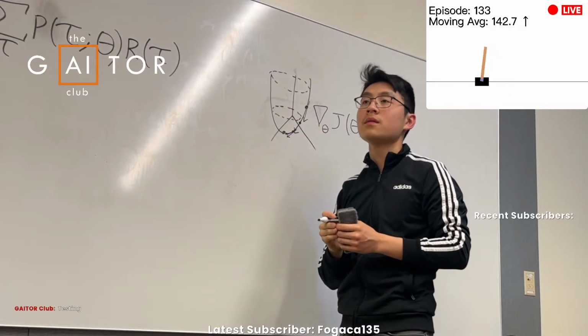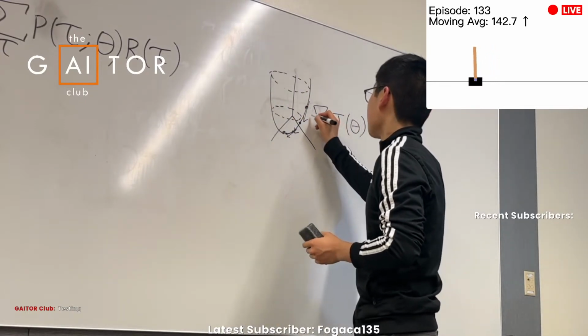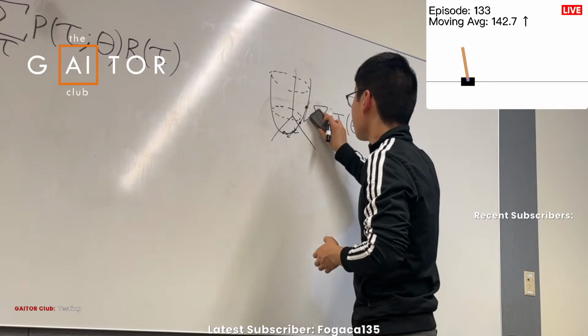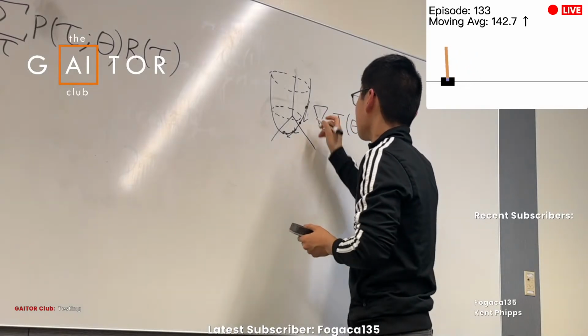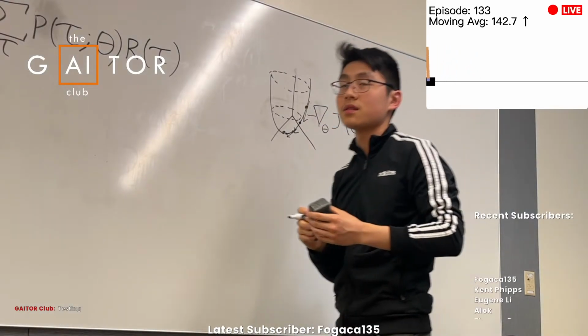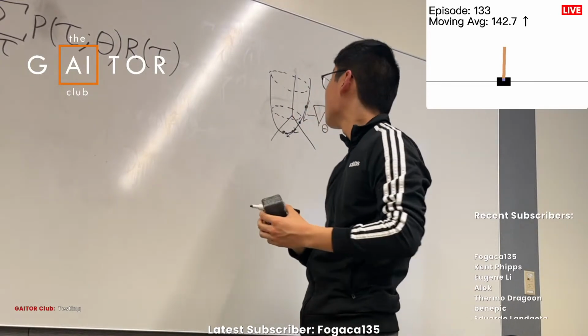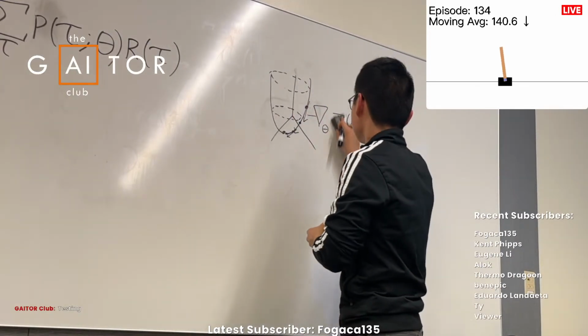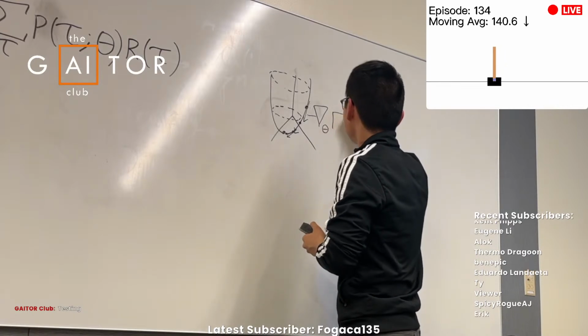Shouldn't that be the negative gradient? Oh yeah, you're exactly right. This is the negative gradient. The gradient tells us the direction of steepest ascent, and this is the direction of steepest descent. Good catch. And if J is a Jacobian? No, J is just some function. I can call it f if you want.